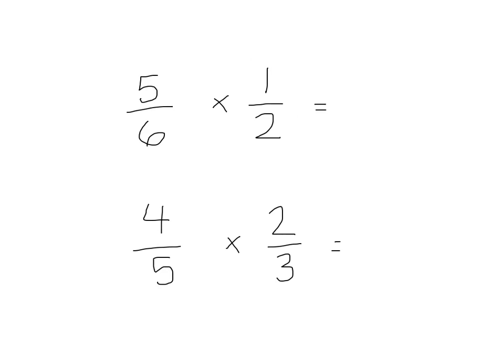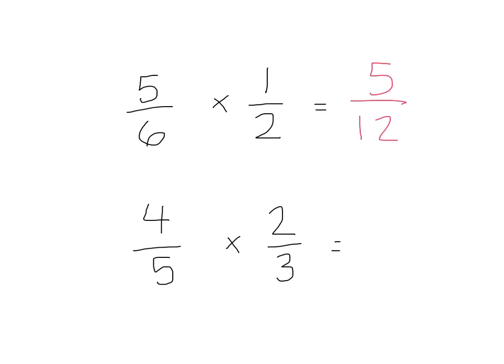So as you can see on this slide, I've written out two different multiplication problems. When you're multiplying fractions, it's actually rather quite easy. All you have to do is multiply straight across on the top, and then multiply straight across on the bottom with your denominators. So if I were going to work on this first problem, 5/6 times 1/2, I would multiply 5 times 1 to get an answer of 5. And then I would multiply 6 times 2, which equals 12. And then I'm done. So 5/6 times 1/2 equals 5/12.